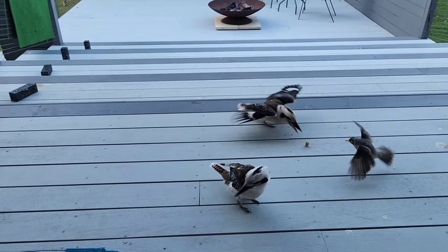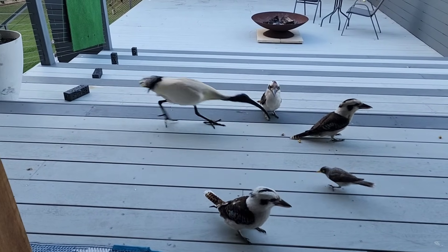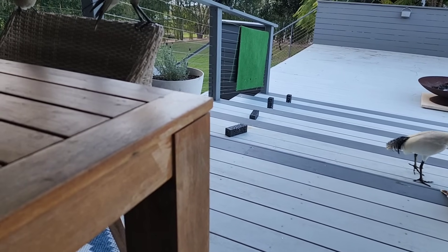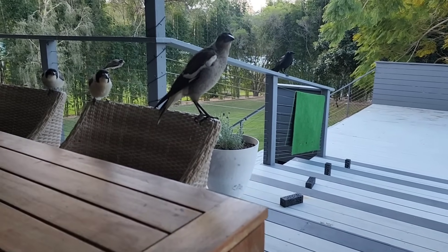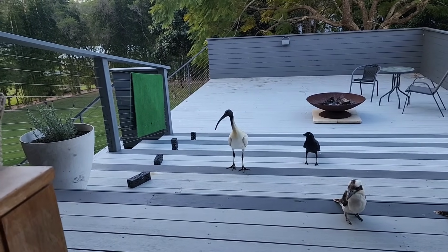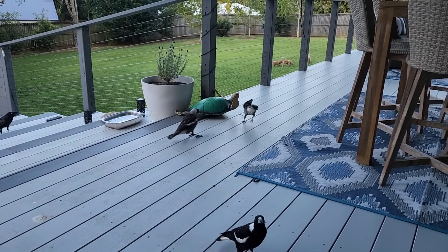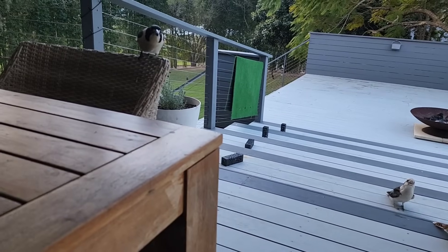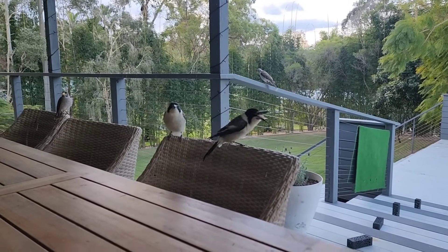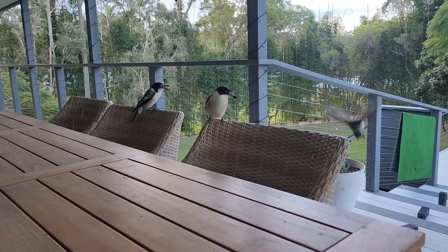I don't have enough hands for everybody — I need more hands! Who wants to come and help me feed birds? Oh, there's the big ibis. We've got a crow as well! Hello crow. What are you carrying on about? There you go. You forgot me? All right, little watch-a-bird, ready? Catch! Well done. Where's your mate? That was for your mate, not for you, you greedy guts.